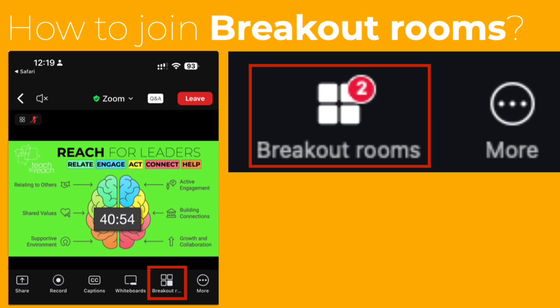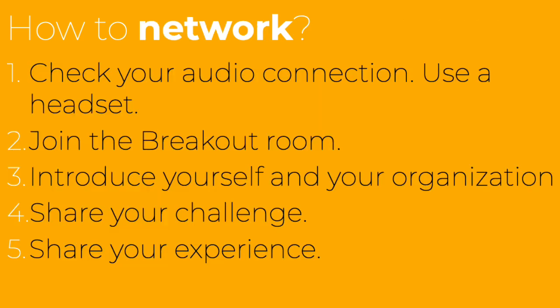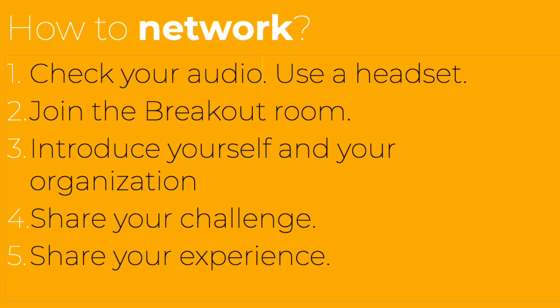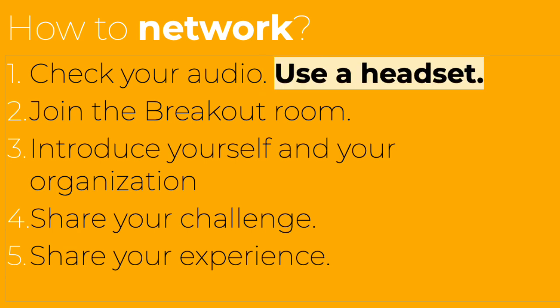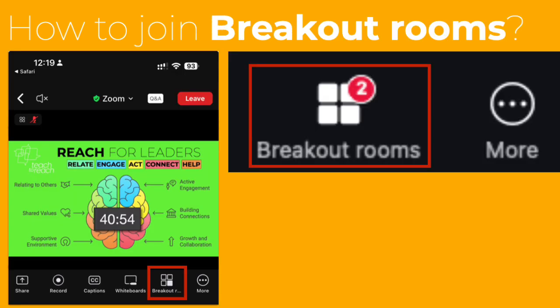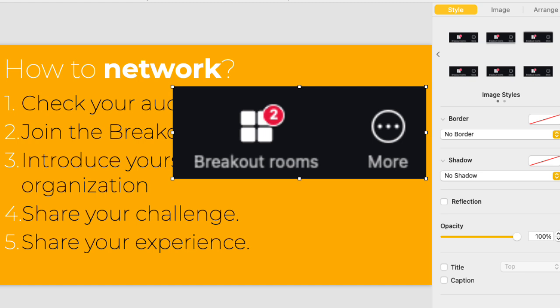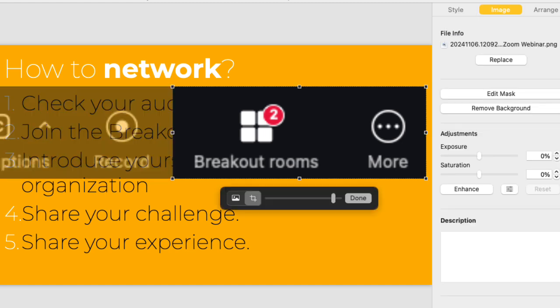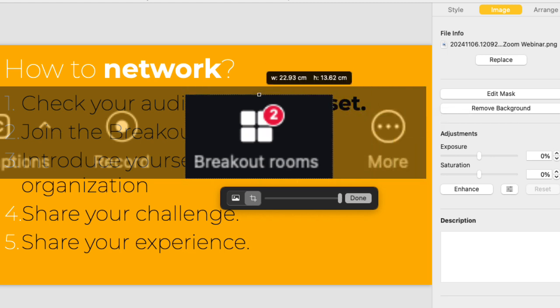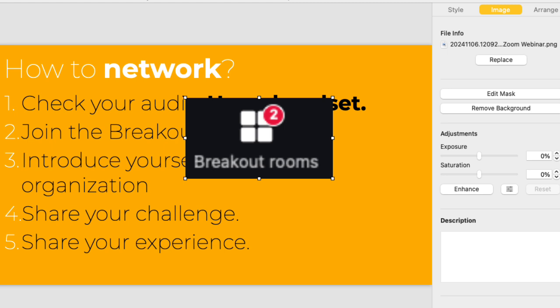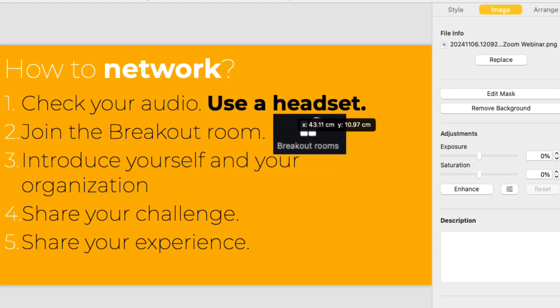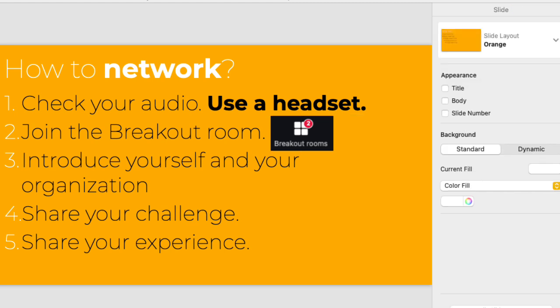In order to participate, you need to check that your audio is working. Use a headset, that's key. You need to join the breakout room through the little icon that I showed here. I'm going to paste it here to make it easier for everyone to follow. If you get disconnected, the same thing: you'll need to go through this little breakout room icon. We're going to do 5 minutes and see how well it works.